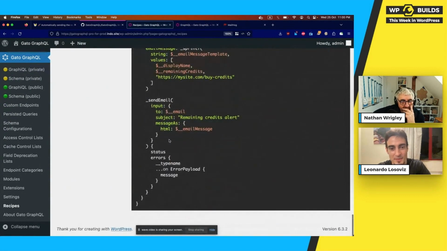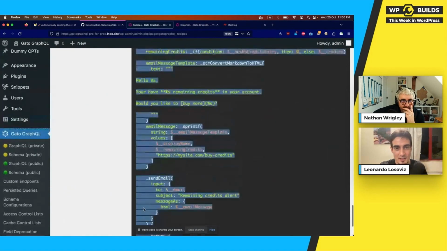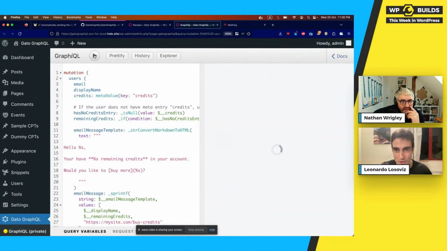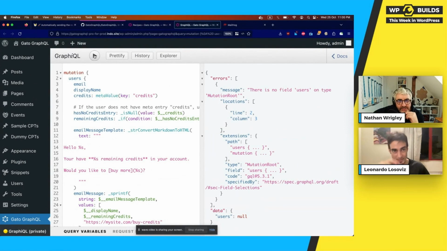Yes. Now this one, if I run it here, it will not work. I will just run it and show you that it doesn't work. So you have confidence in me. It doesn't work. This one doesn't work because this is also something that we have in Gato GraphQL that is not standard GraphQL. Some providers have it, most of them do not. That is called nested mutations. A mutation is something that mutates data. Send email is mutating data, so it is a mutation. In standard GraphQL, the mutations are always on the root type, which is this mutation type.